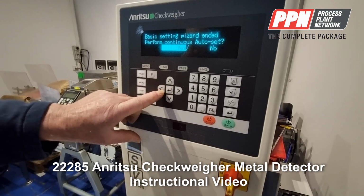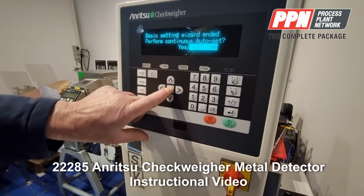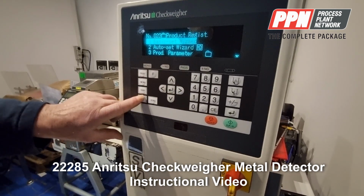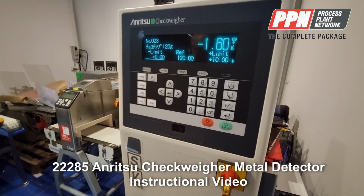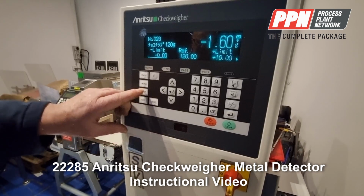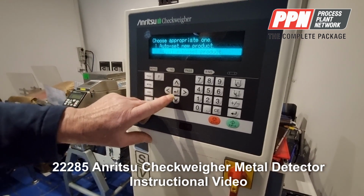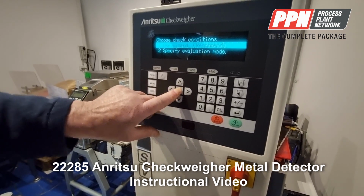Basic setting wizard ended. Now the auto set, I'll say no on that one because I'll explain what auto set is. Come exit out of that. Auto set is for setting up the metal detector with product. So is that one. And auto set new product.